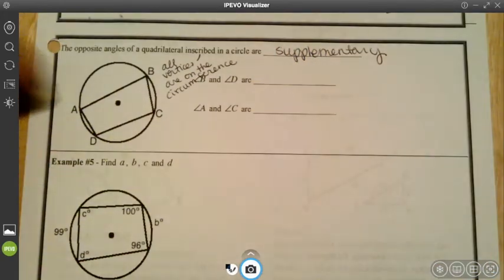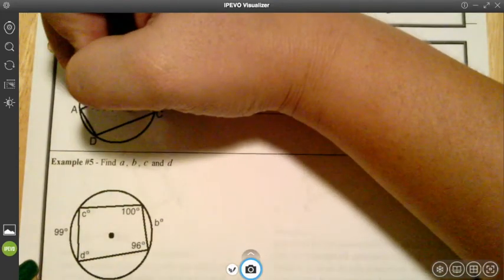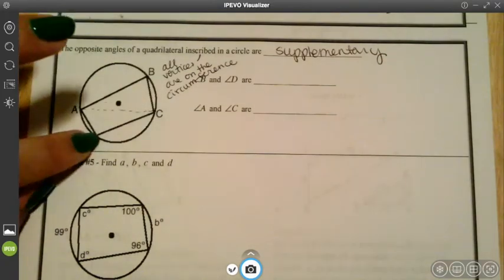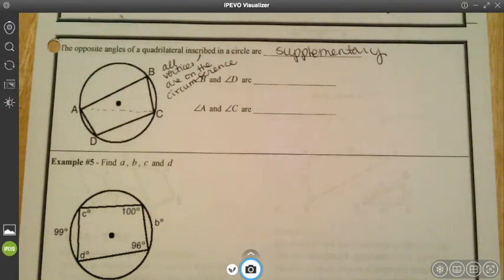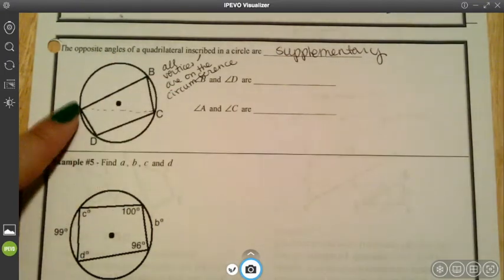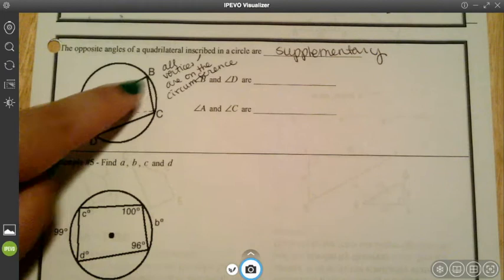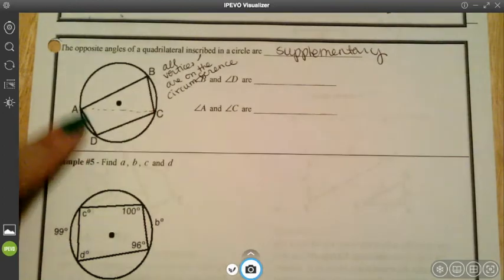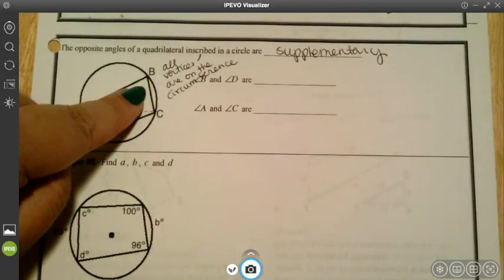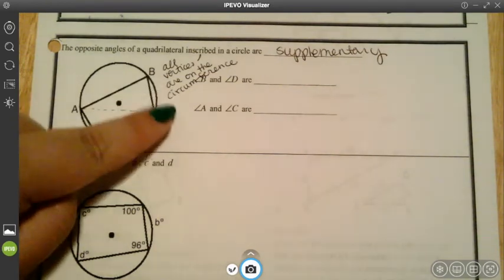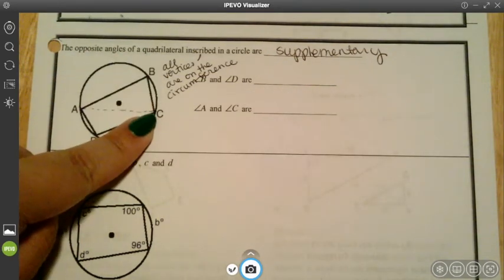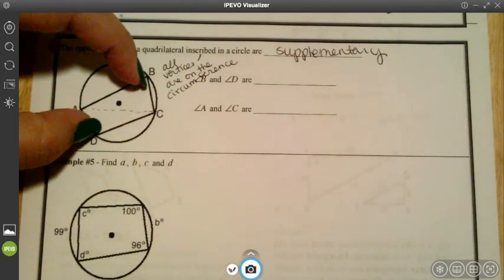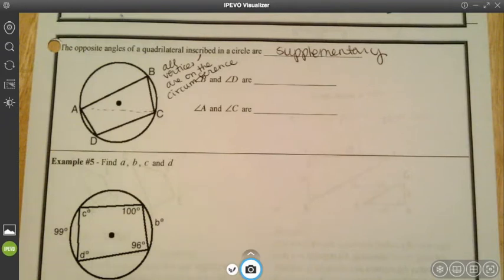Where this comes from is that if I were to divide this quadrilateral in half, I can see that angle ABC and angle ADC are both inscribed angles, and together they make up the entire circle. And therefore, their angle measures have to add up to enough to give us 360 degrees of arc length. An inscribed angle is half of the arc length, so it should be half of the total circle's arc. The whole circle has an arc length of 360 degrees. So the two angles together have an angle sum of 180 degrees.